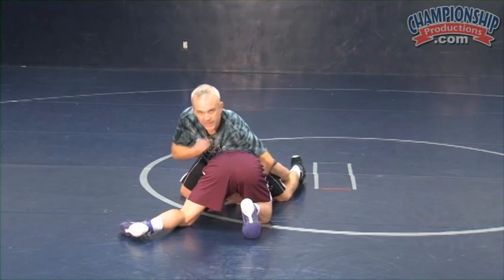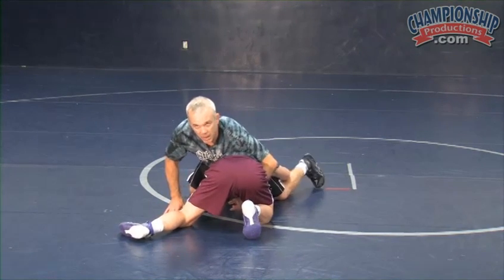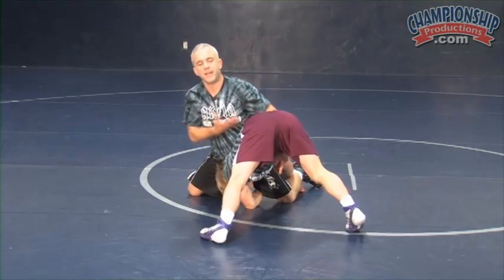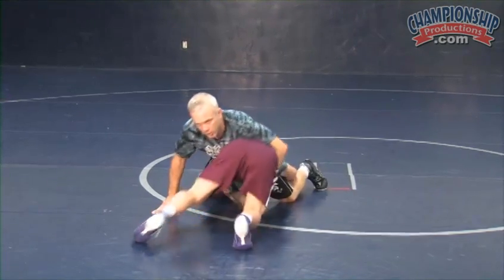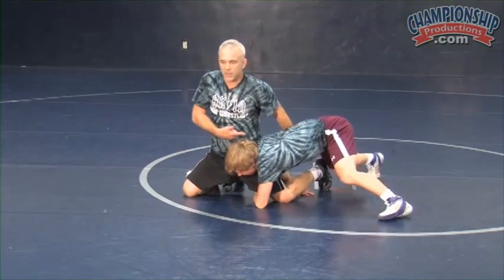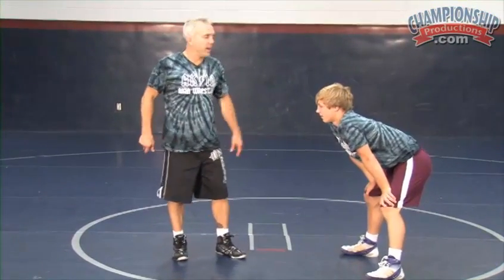I got my weight on him — he's like a table here. Steven pops up to his feet and off his knees. He just shoved the weight off of me. That allows him to rotate and turn the corner. So he gets the weight off me and he just works at getting around the corner, finishing the sweep single.